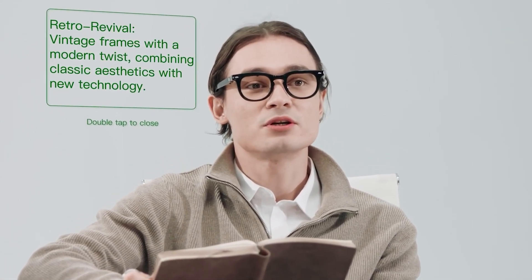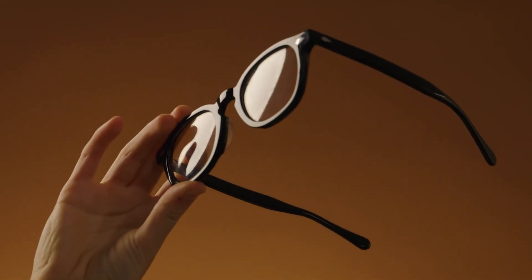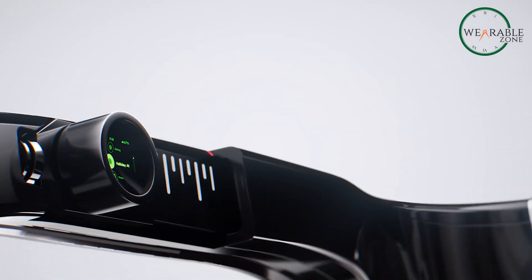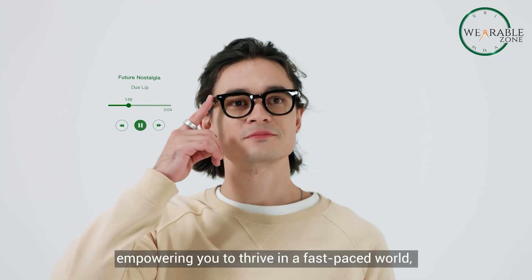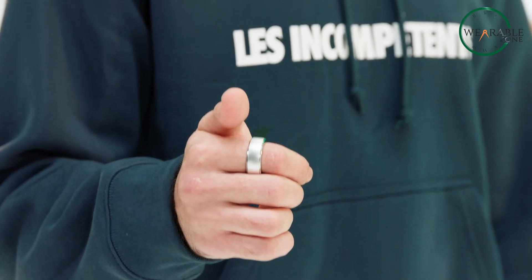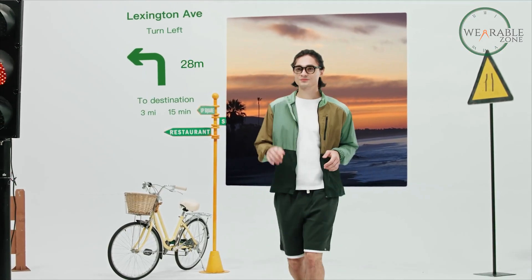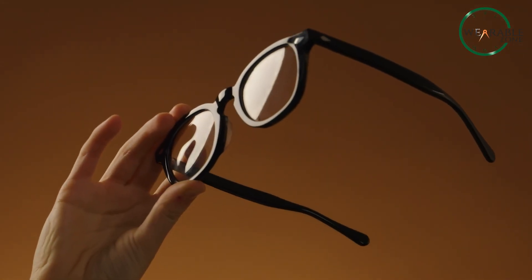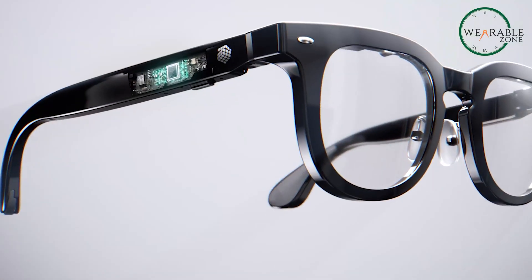This isn't your typical voice assistant that waits for you to ask questions — Halliday's AI actually anticipates your needs. Imagine you're in a meeting, and the AI is answering questions, summarizing key points, and even generating meeting notes, all without you lifting a finger. It's like having an extra brain on standby. Weighing just 35 grams, these glasses are incredibly lightweight and come in sleek matte black or tortoiseshell designs. With up to 8 hours of battery life, they're ready to work all day, and a trackpad ring built into the frame lets you control everything effortlessly. Priced between $399 and $499, the Halliday glasses offer next-level functionality that sets them apart from basic smart glasses.